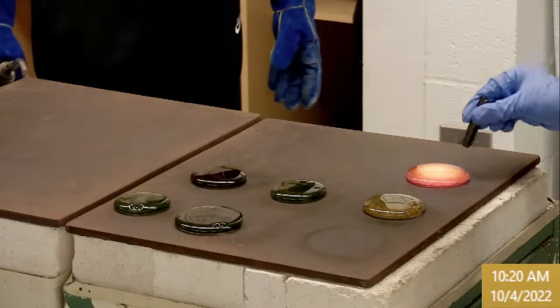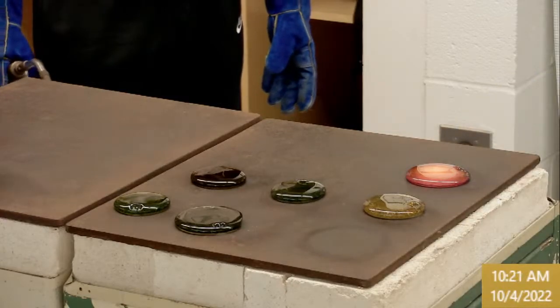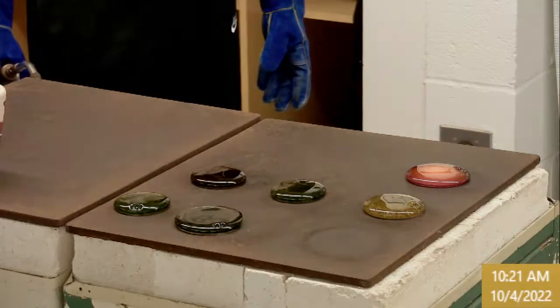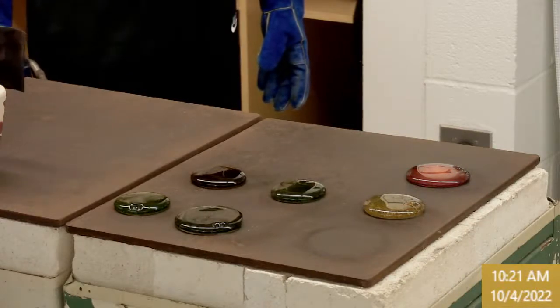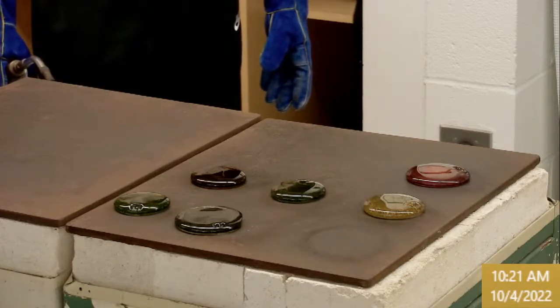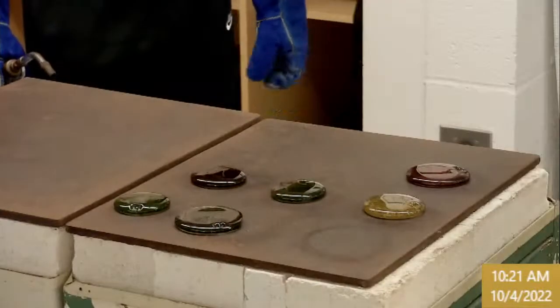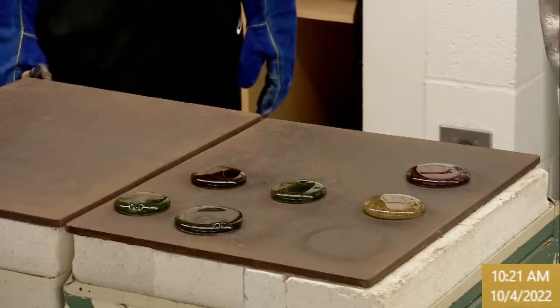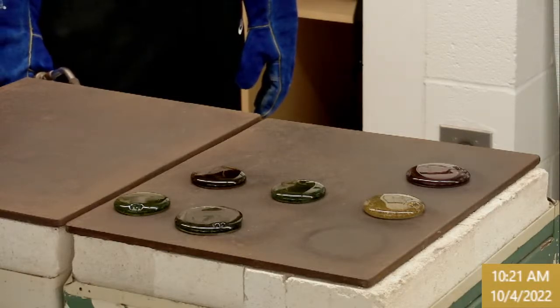Somewhere around there should be good. All right. So you can also tell on the strings of glass kind of what the final color will be. This one's kind of, at the moment, pinkish purple looking in color. And that one is a little bit larger diameter. Yeah, there is a final purple color fading in now.